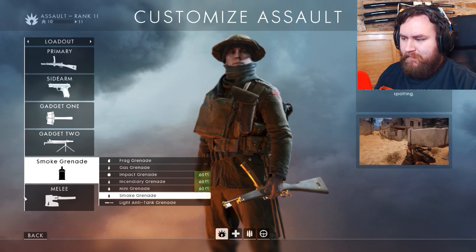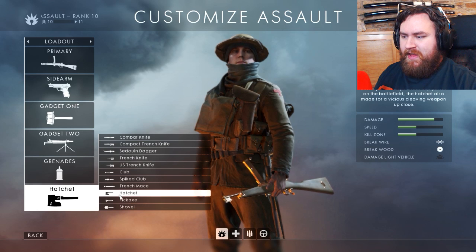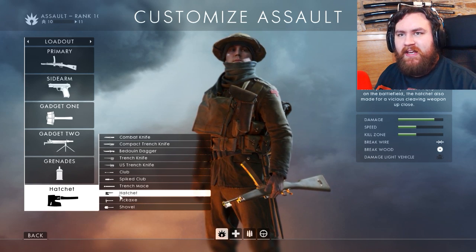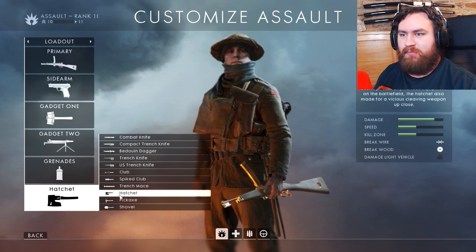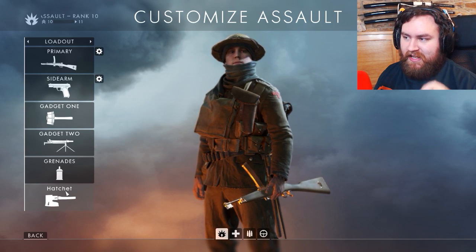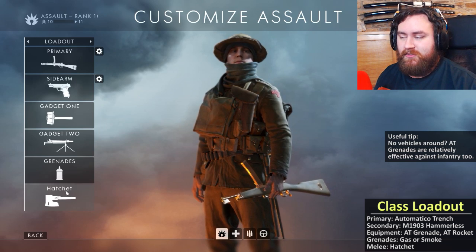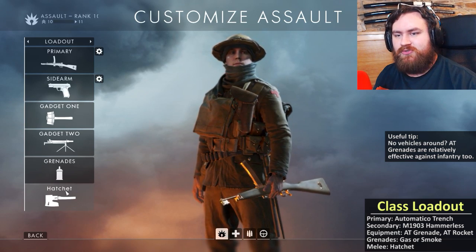And then lastly, hatchet. If you don't know why I choose hatchet, then go watch my all melee weapons explained video, and that explains why I use the hatchet. So that's the class. I'm going to switch to gameplay now, just for something more interesting to look at, and I'm going to cover all the strengths.